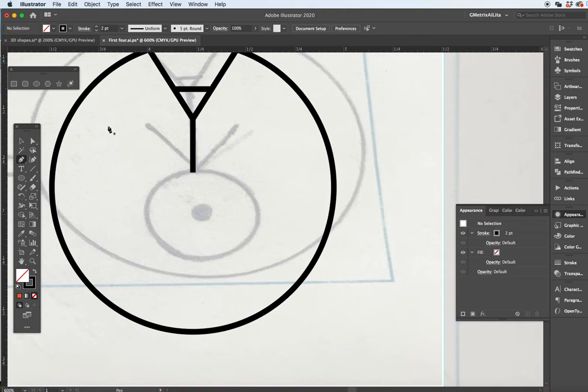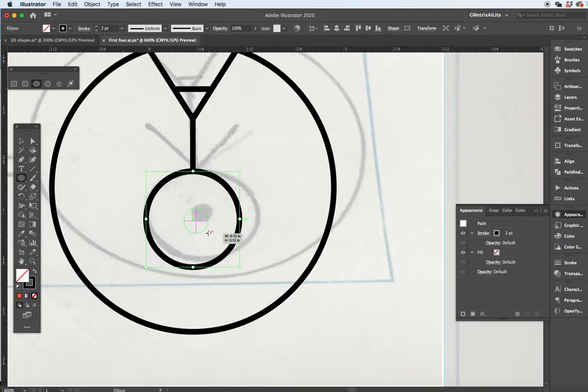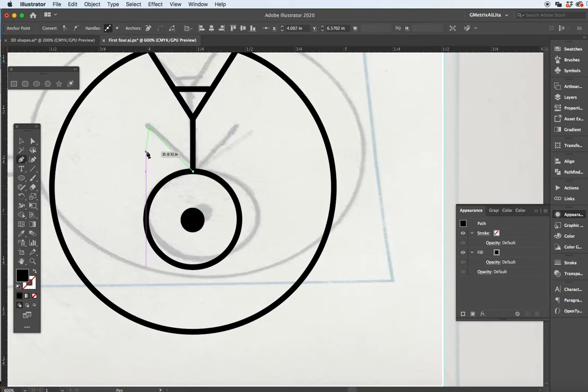And now he's got this little character. So here's the shift key there. And just filling the stroke and the fill. Okay.